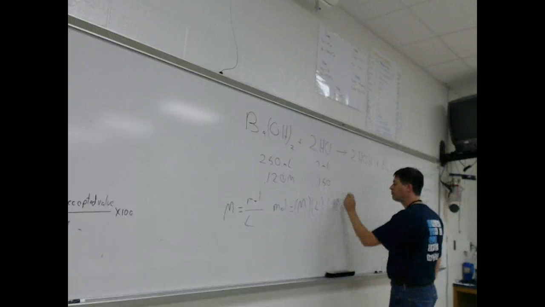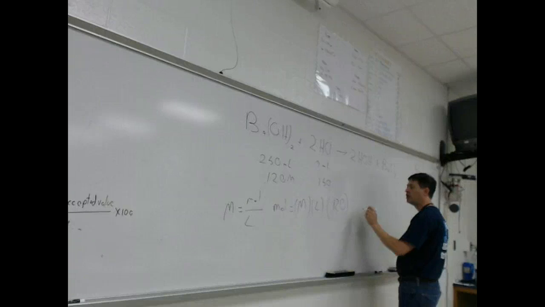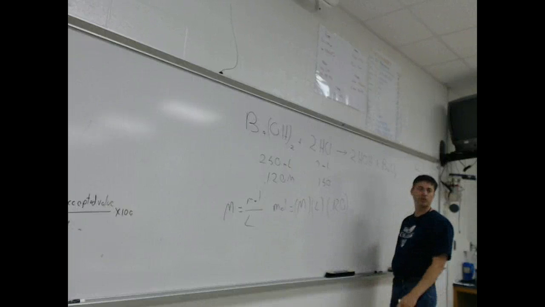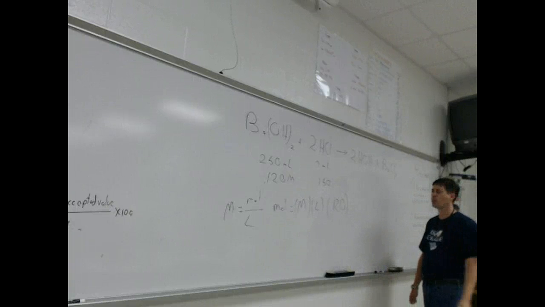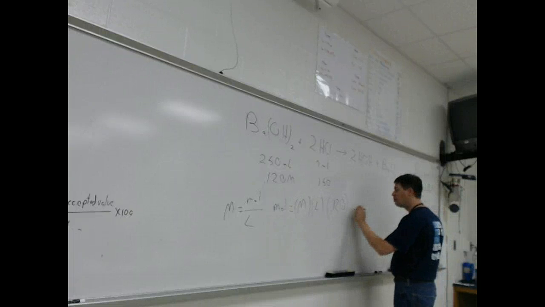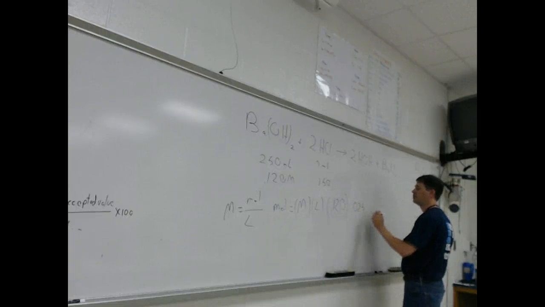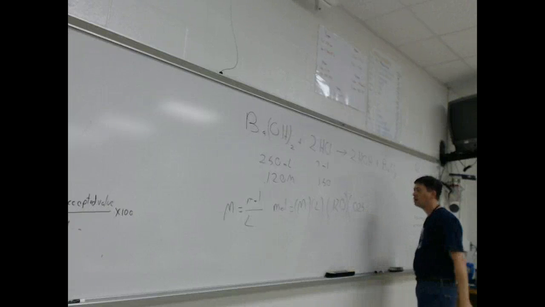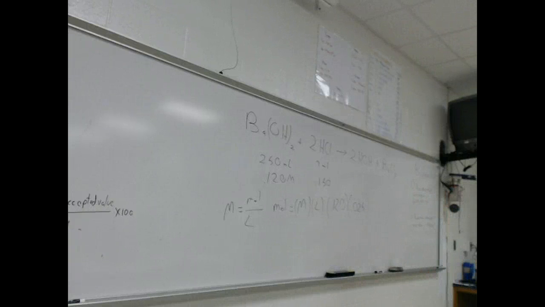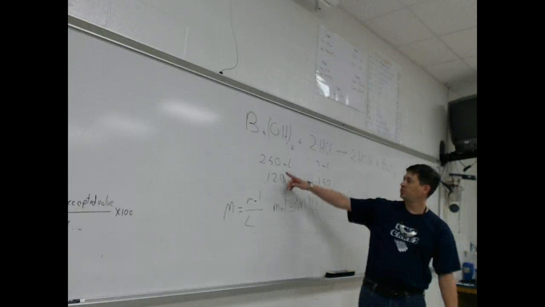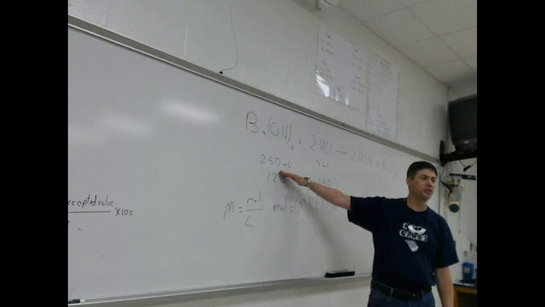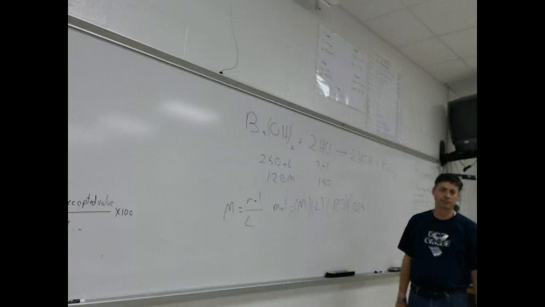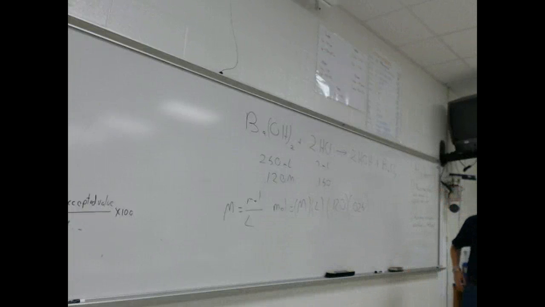And our molarity is 0.120 times, what's my liters? Since we don't want to do millimoles, what's my liters? 0.025. Exactly. What's a milliliter? It's 1,000th of a liter. So if we leave this as milliliters, then you end up with millimoles. That make sense? We're not doing that. You just have to convert from milliliters to liters.